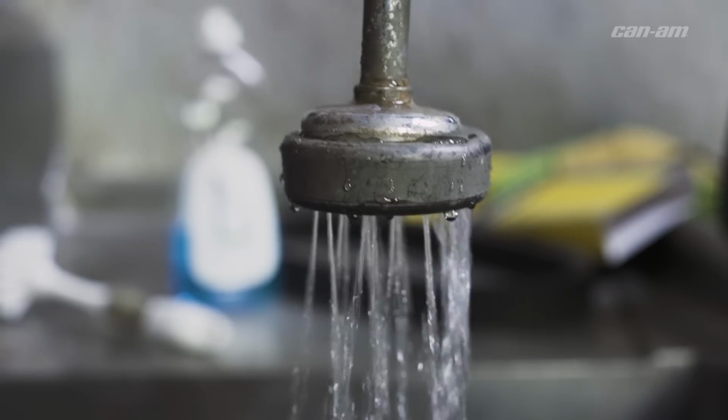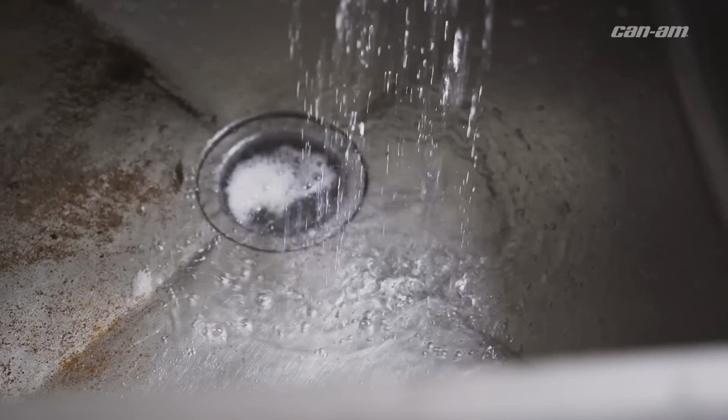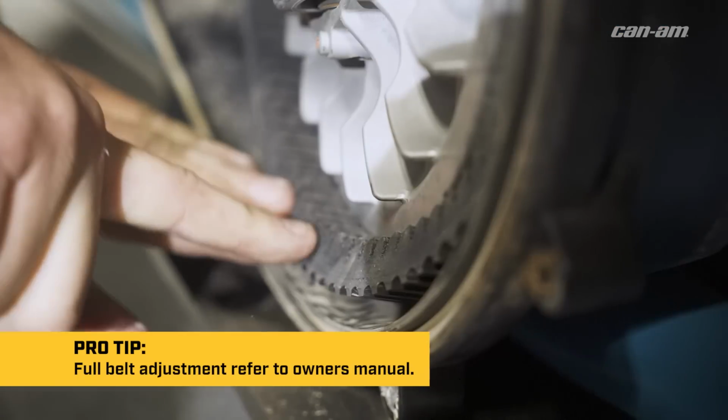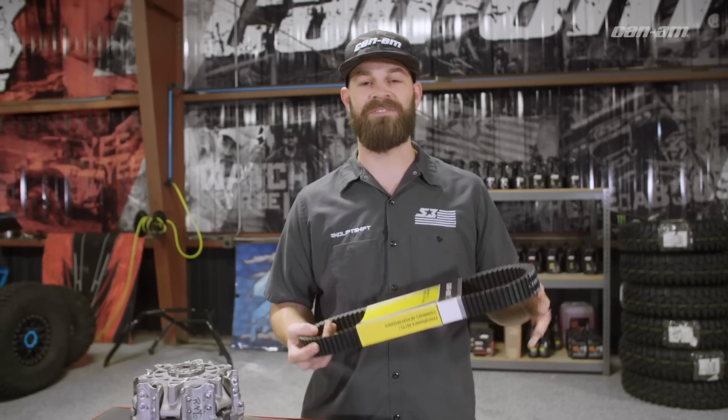So when you get ready to reinstall your belt, wash it with hot soapy water. Let it fully dry, install it the way it says to install it with the rotation of the clutches, button up your belt box, and that's the difference between Flexin and Wreckn.